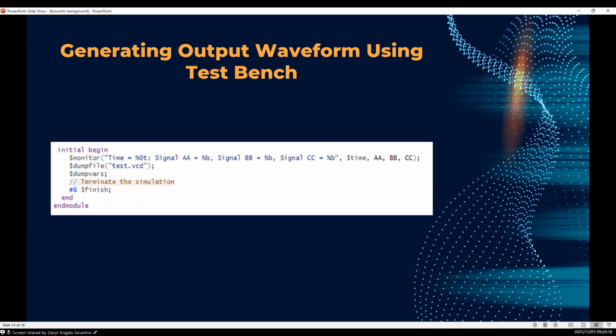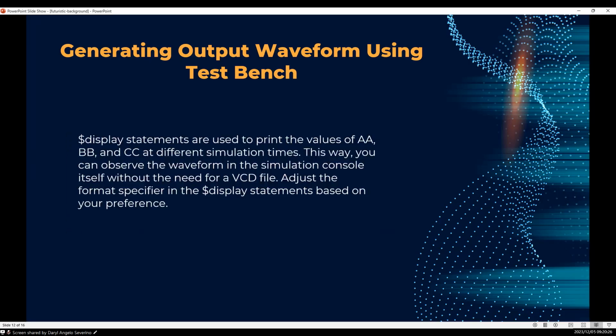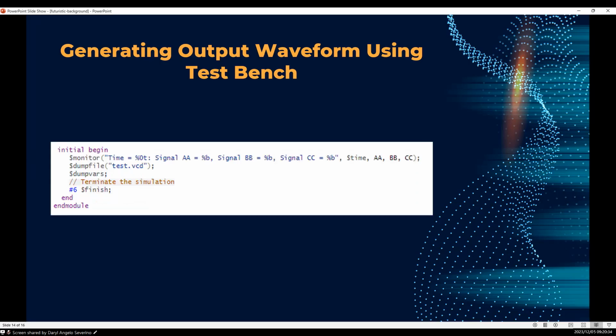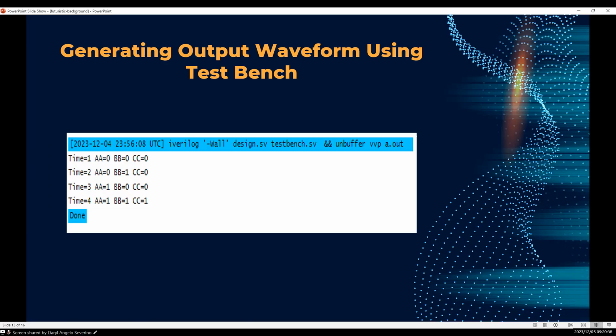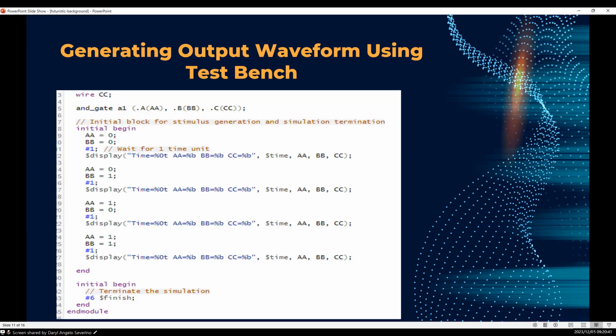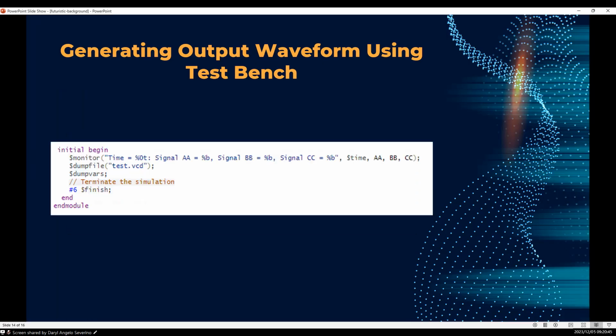So here is the other way of displaying in the simulation console without the need for a VCD file. So instead of using display and repeating it 4 times, you can instead use monitor.